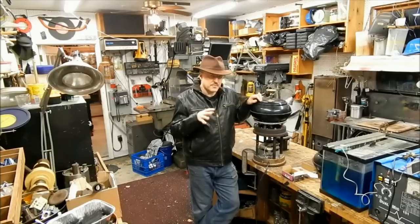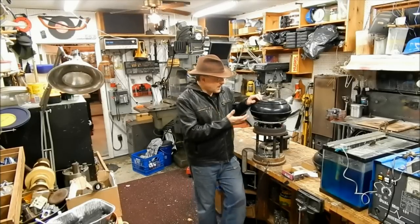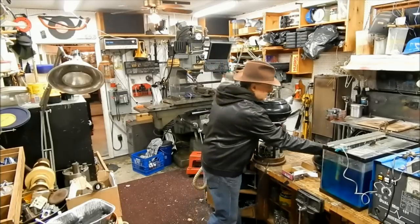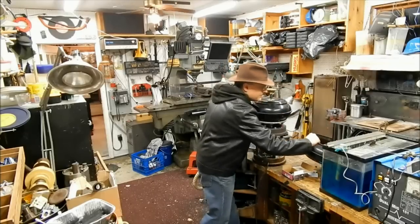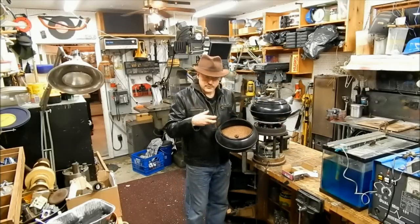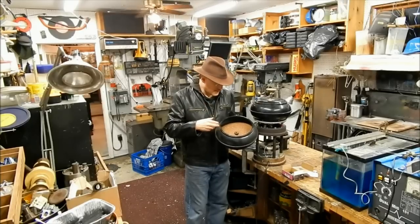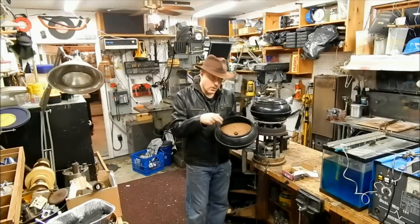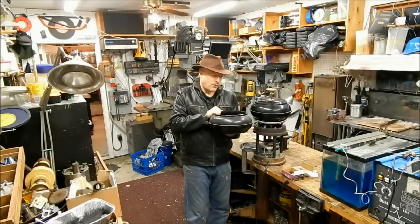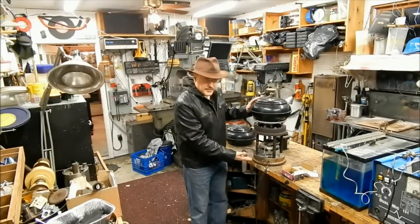So I kept the parts of it that were unique to the tumbler, these plastic bowls, and the tumbler came with two of them. It came with one filled with a rust removal deburring compound, and the other came with these walnut shells, which are used for polishing brass. So I kept these two bowls, and eventually I built this device.